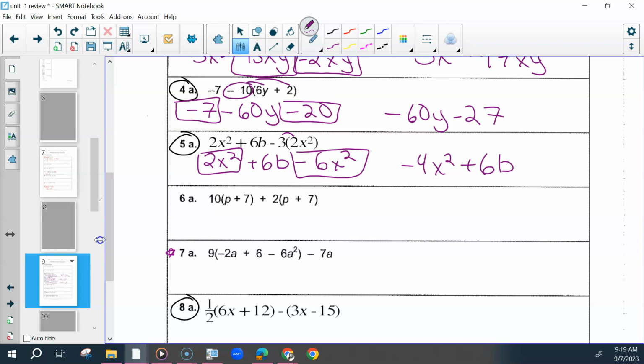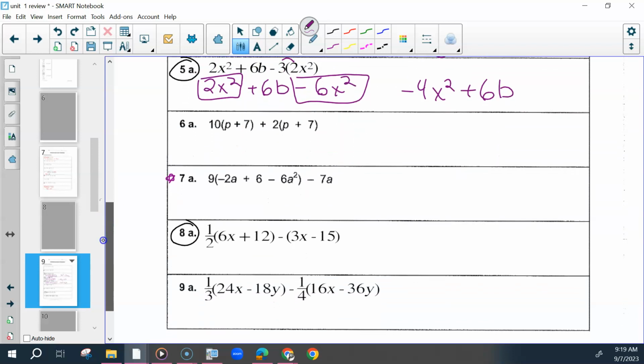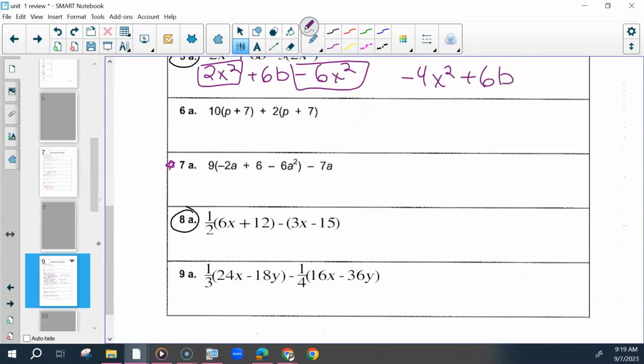And this highest exponent trumps ABC order. Questions on that? And then number 8 is similar to what was on the shark bite warm-up, except one part is a fraction, one part doesn't have anything. But what is right here? What would you distribute?